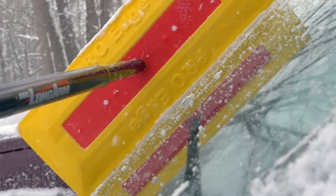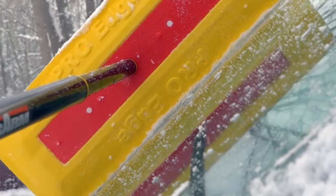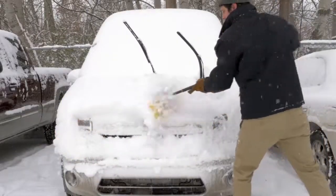And don't forget to ask about the Leitner Pro Edge Snow Rake. The Pro Edge features a narrow, squeegee-like edge around the entire head to contour to the vehicle's surface, and a tight V-edge slices through deep and wet snow.